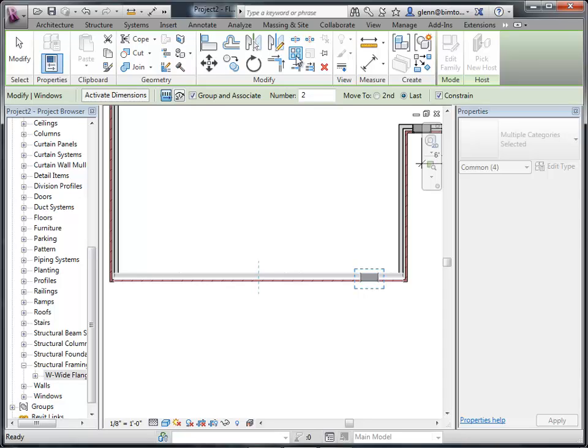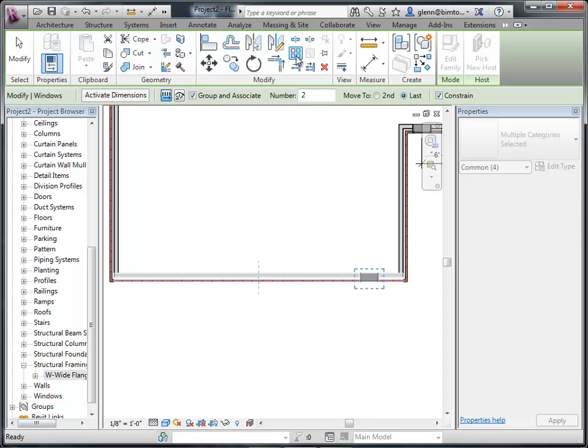Group and associate is kind of an interesting one. Grouping and associating says, as I copy all these things and place them there, am I sort of scattering and placing them and letting them be independent after I place them, or am I going to keep them all connected together? If I keep them all connected together after I place them, I can continue to tweak the dimensions. They're actually also clones of each other, so if you change any one of them, all the other ones will be cloned to have the same object. Okay, so I generally group and associate.